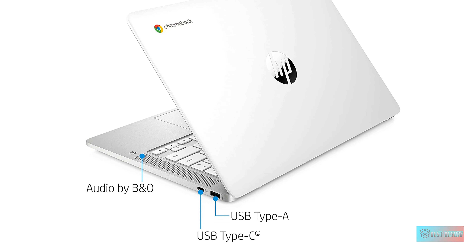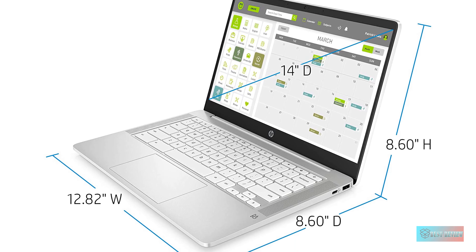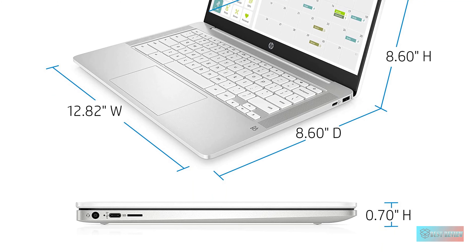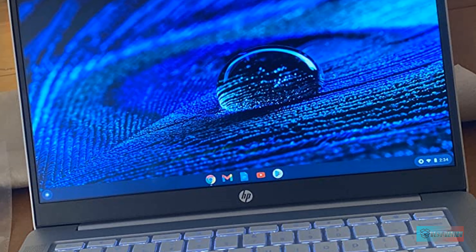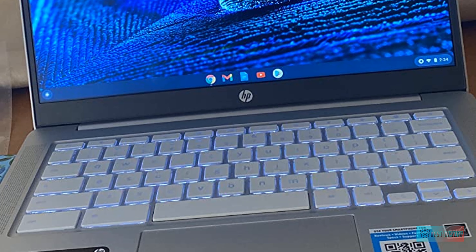The HP Chromebook 14 is a great device for anyone who wants a long-lasting laptop they can comfortably carry around with them. If you want a laptop to work on while lounging on a sofa, this is a great choice as well. Unlike some other Chromebooks, the HP Chromebook 14 comes with plenty of ports, including HDMI out, USB 3.0, and a microSD card slot, making this a brilliantly versatile Chromebook for the price.